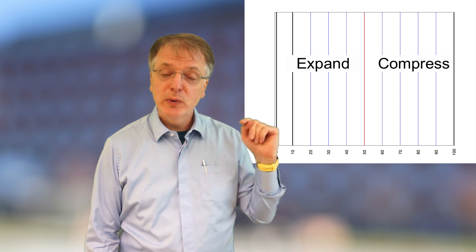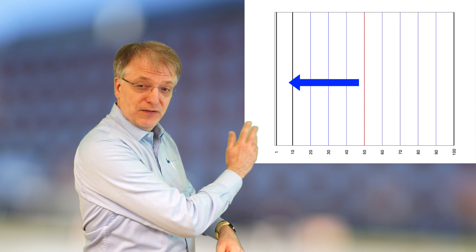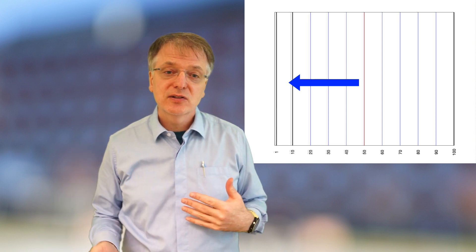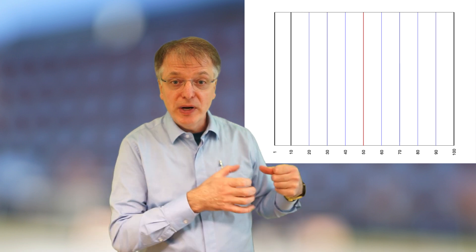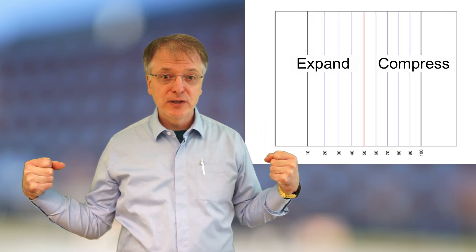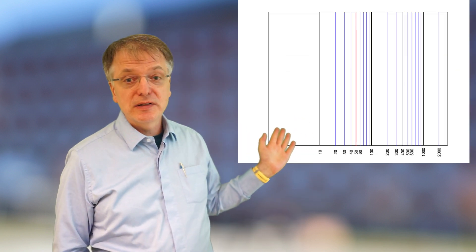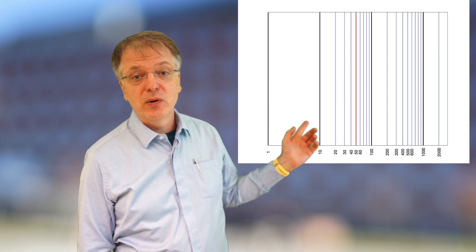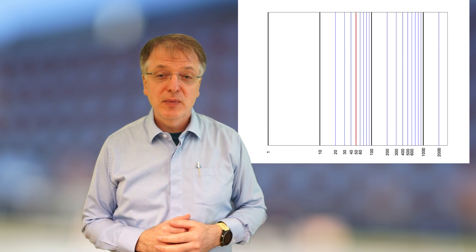First, however, we need to get rid of this zero here. In our first attempt, let's shift the linear scale such that it starts with the value 1 rather than 0. We then compress everything above 50 and expand everything below 50, slowly turning this into a logarithmic scale. We ended up with the scale going from 1 to around 2900.